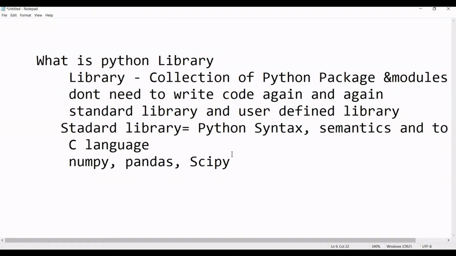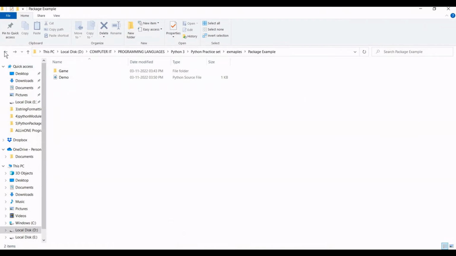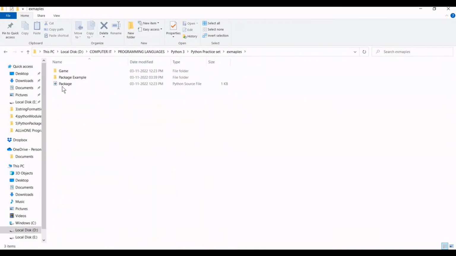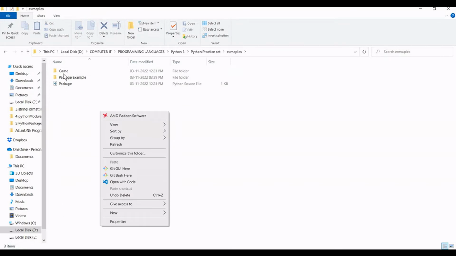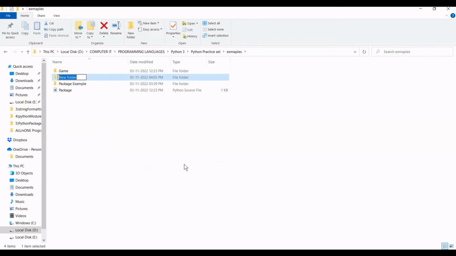with a simple example. Let's create a new folder named library inside this folder.